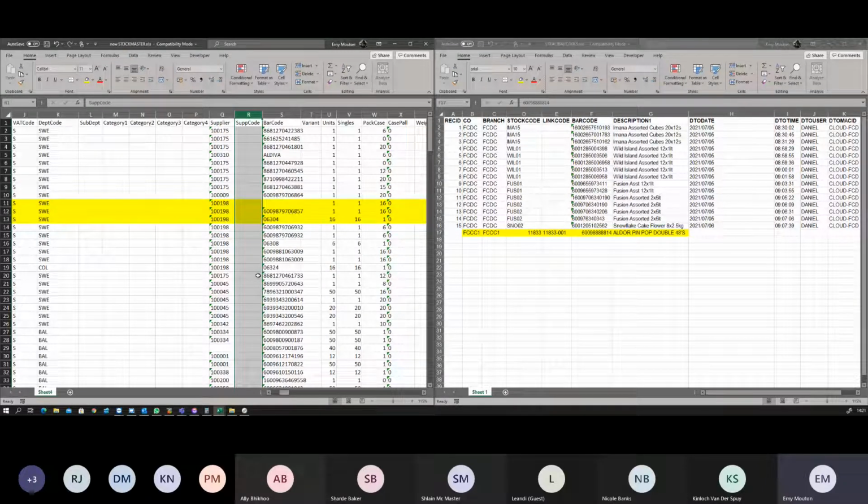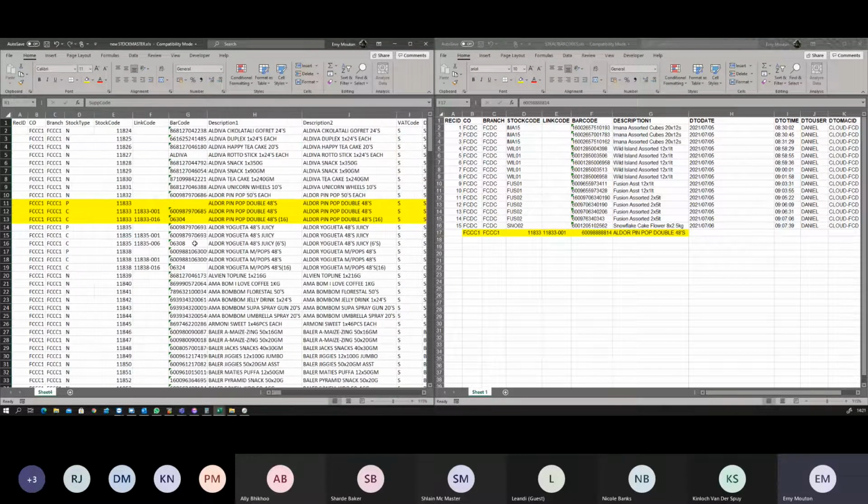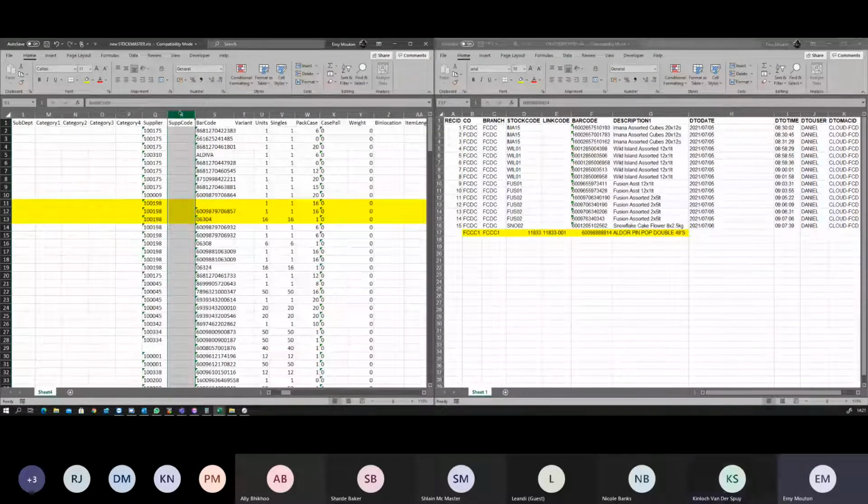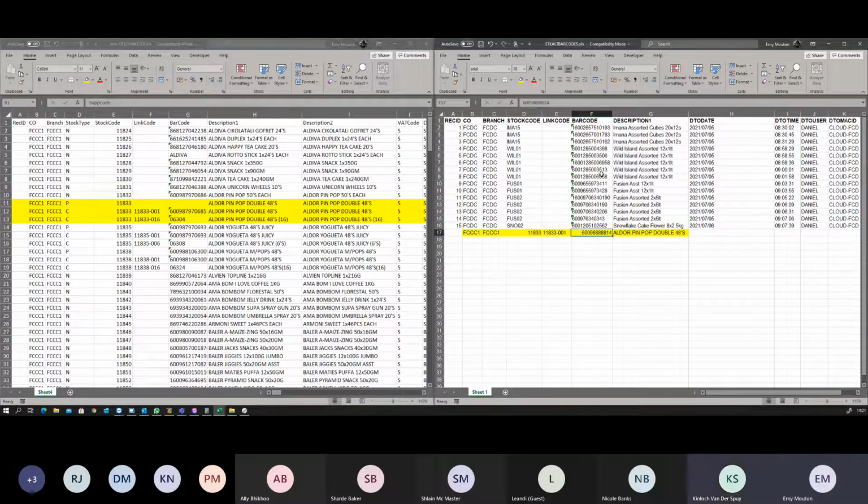So at till level, the customer brings the product in, the cashier scans that product. Then the steps that goes through the system is, okay, I've got this barcode, go find it there. If you don't find it there, go look for it there. The next step it will go to is go look if you can find it there. If you don't find it there, come to this table, which is our alternative table, and look for it there. And then it went through all the places where you can look for a barcode, stock code, link code, supplier code. Okay, so that's the methodology. Is that the hierarchy in which it scans?